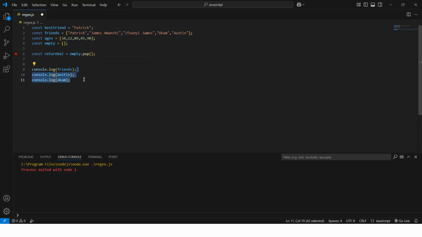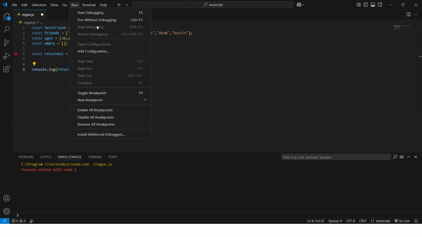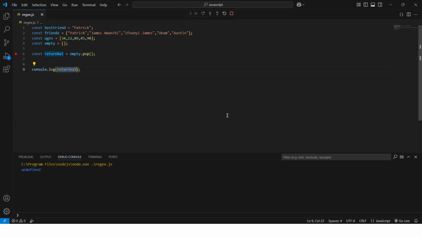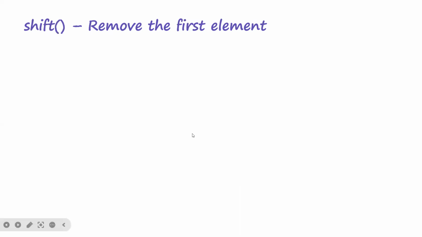If I go ahead and console the return value and run it, it will return undefined because we are calling pop on an empty array. You can see undefined was returned. So those are the key points. The next thing we'll talk about is the shift method.